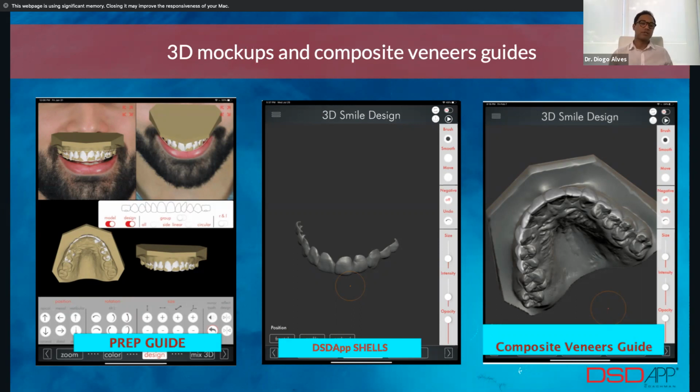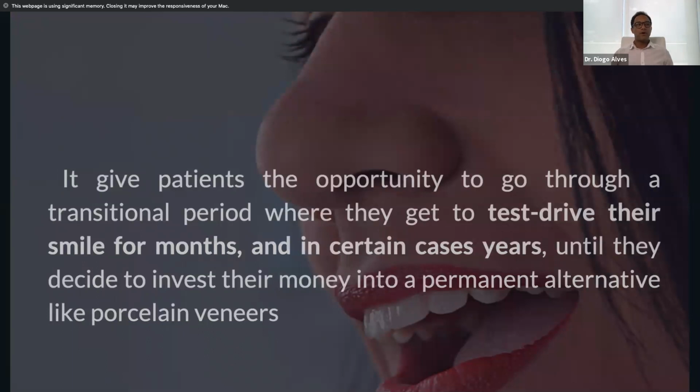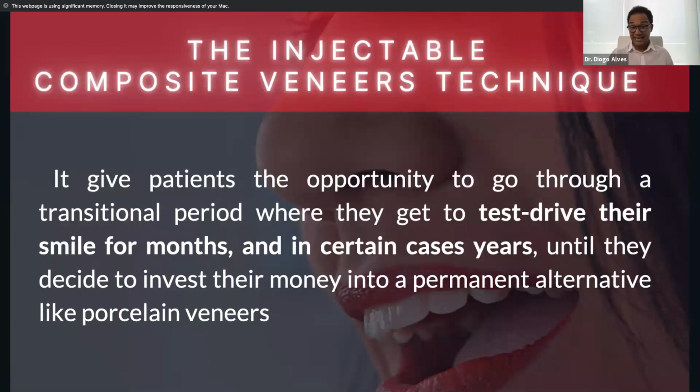So there are many options. And then, of course, we have the injectable composite veneers technique.